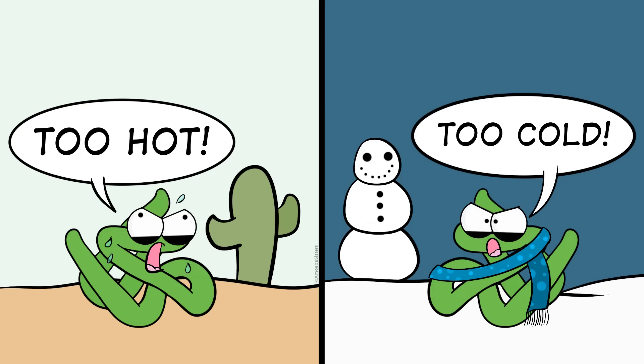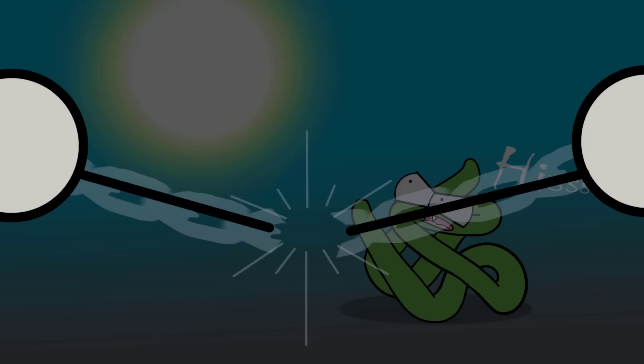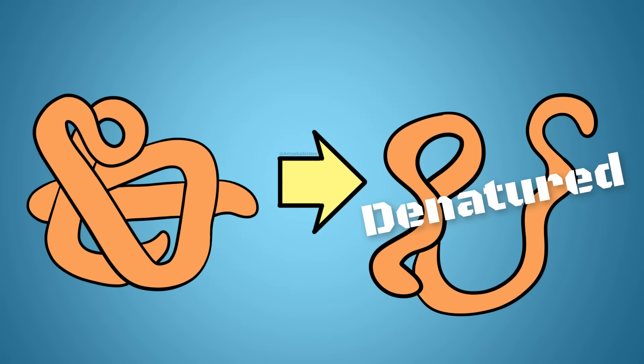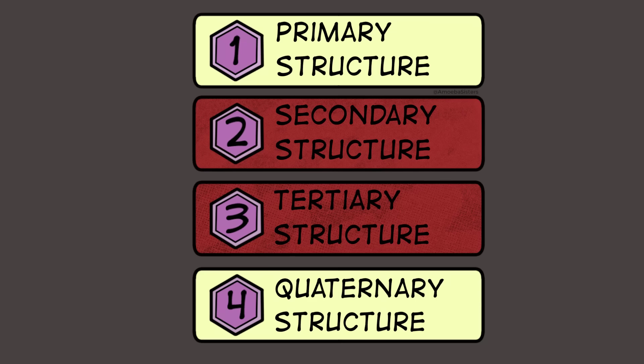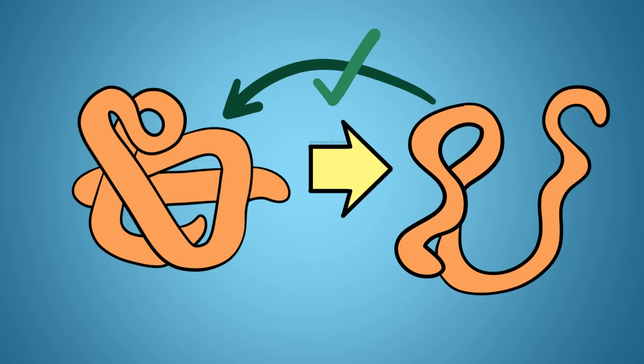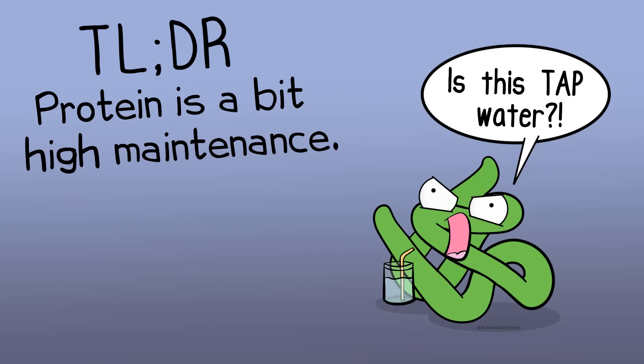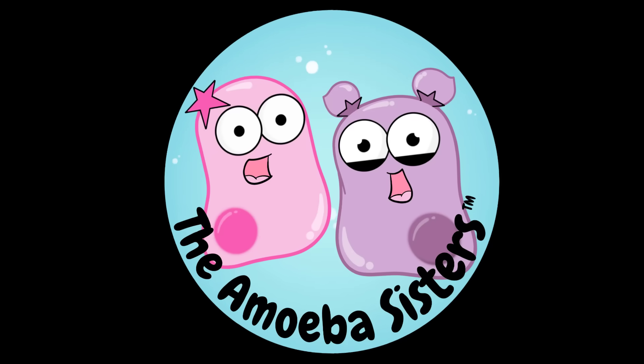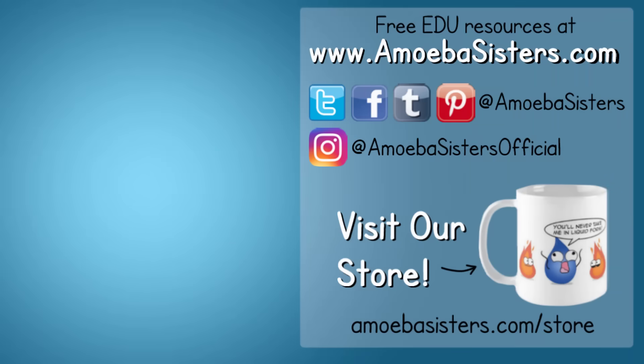One last thing we haven't mentioned. Each protein has an ideal environment for functioning, which might include a certain temperature or pH range. If the protein is exposed to something outside of its ideal temperature or pH range—exposed to high heat, for example—you can disrupt the interactions that we had talked about taking place at the different structural levels. This can denature the protein, which disrupts its shape. This prevents it from functioning correctly. And depending on what caused it to be denatured, sometimes you are interfering with many levels of protein structure. Sometimes it's just one or two levels. Sometimes denaturing a protein may be reversible, but in many other cases, it's not. The environment that a protein is in definitely matters for its functioning. Well, that's it for the Amoeba Sisters, and we remind you to stay curious.